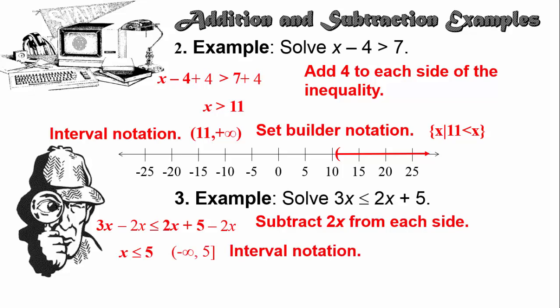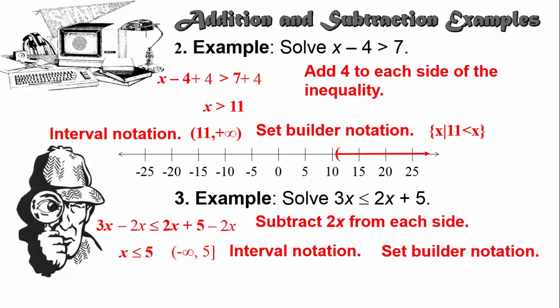In interval notation, since x is going to get smaller and smaller forever and ever, we put negative infinity here. And we close that side with a round bracket because it'll approach negative infinity, but it will never actually get there. We put the 5 here, but because we include 5, because we have this little line here, which is the equality, we put a square bracket on this side.